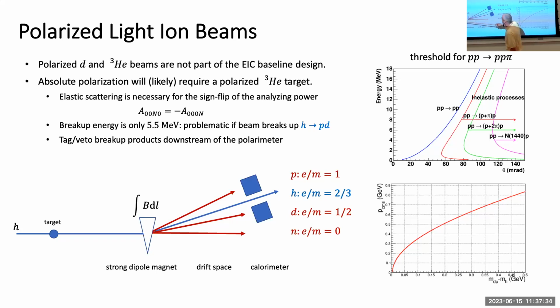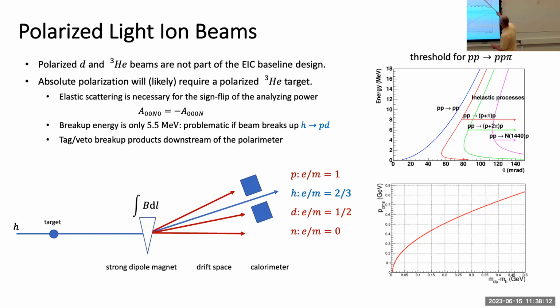So if you measure the recoil in your target, that recoil measurement tells you that it's a helium-3 that you measured, right? With this 1 over the time of flight squared. If the beam breaks up, it's essentially the same as an inelastic pi-0 production in pp, only that your threshold is not 140 MeV, but 5.5. So there's no way that with the detector resolution, you can pick this up in your measurement of the time of flight and the kinematic correlation.